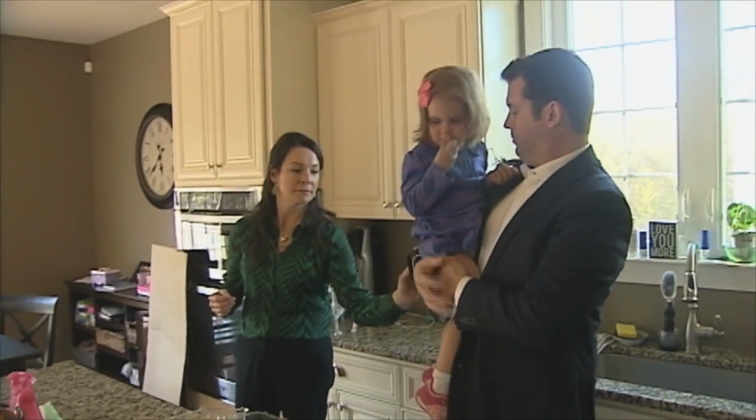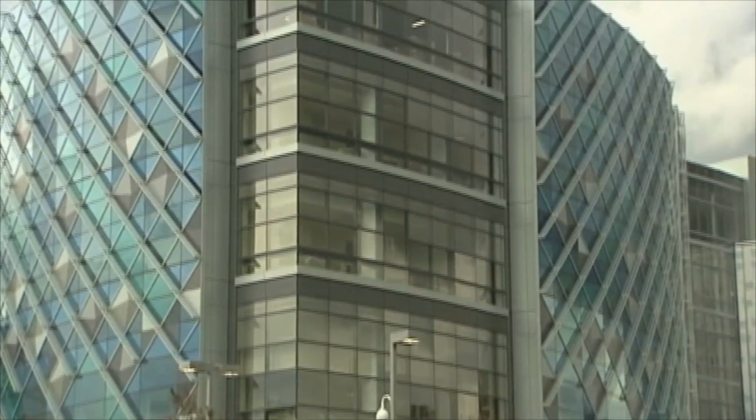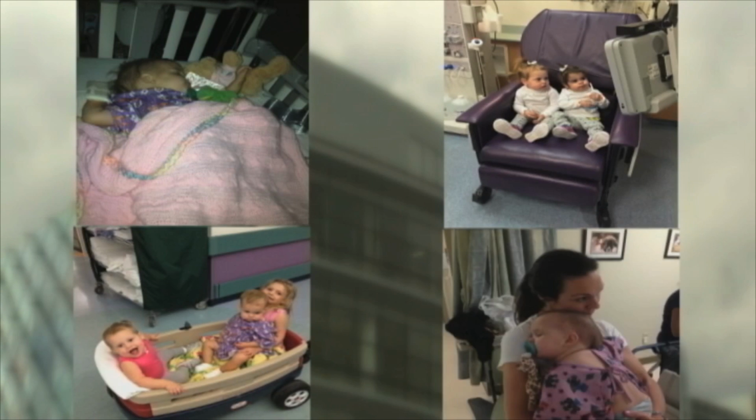But Chris and Mom Erin called the pediatrician, who later sent them to A.I. DuPont Children's Hospital. She spent a lot of hours in the hospital that first day. Which is a lot for a then 1-year-old with a twin, their 3-year-old older sister, and Mom and Dad. They were running tests on her, and basically the end result was, we think she has a kidney problem. We don't know what it is.